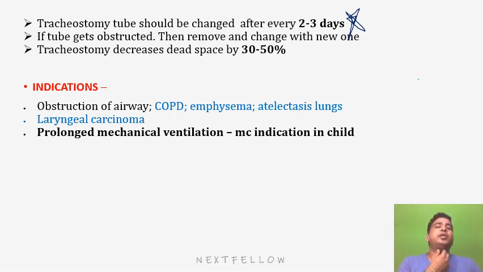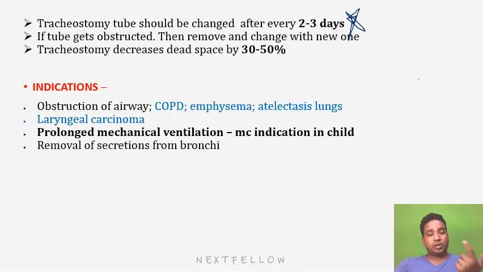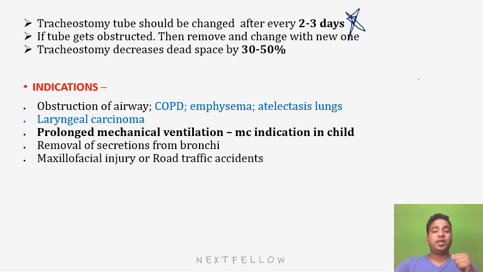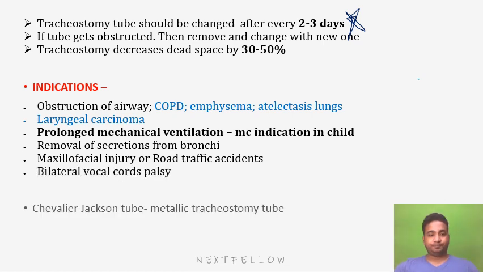Through that endotracheal tube, they can go into the lungs and will cause pneumonia or septicemia. Another indication is to remove the secretions from the bronchi. And suppose in a road traffic accident there is an upper mandibular injury, a maxillary injury, or my tongue gets edematous. What will happen? The upper airway gets obscured. In that case also we will prefer doing the tracheostomy.